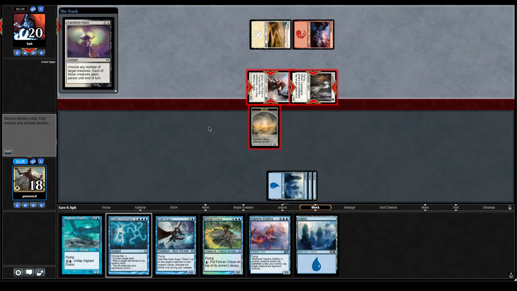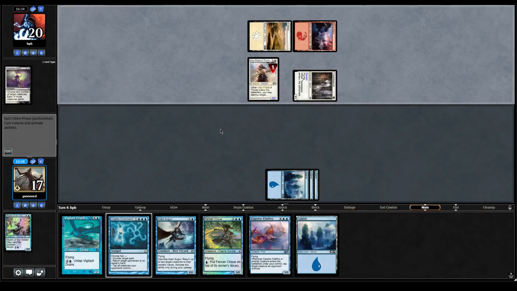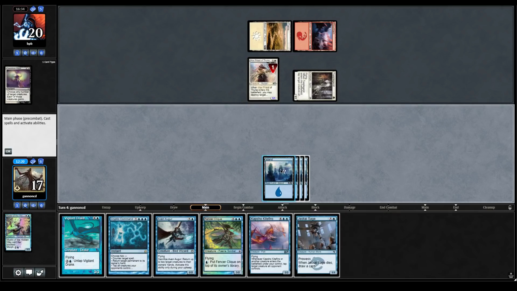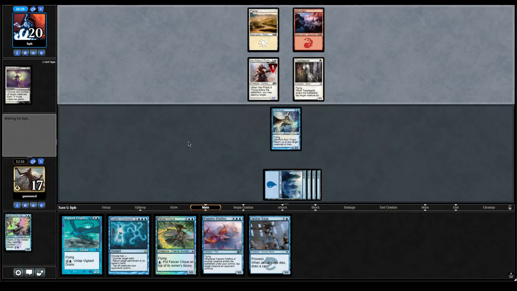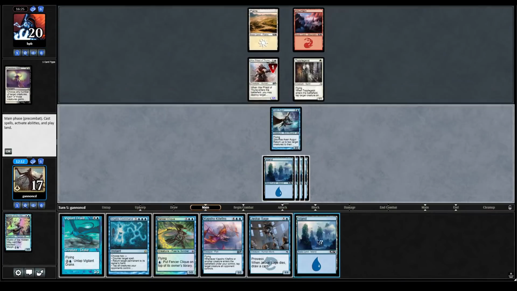Persist. Okay, they get a 1/1. Could be worse. This guy's Sage. No, let's play... I'd rather have them kill this than my Fencer click, so we're going to play this one out. They have no lands. Yeah, that's not good. We have... okay, they're dead.